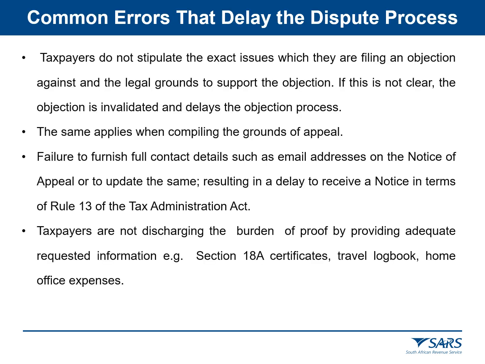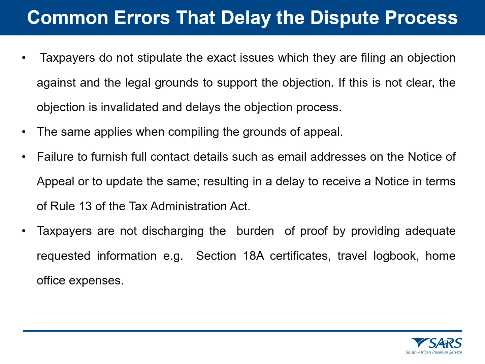Common errors that delay the dispute process. Taxpayers do not stipulate the exact issues which they are filing an objection against and the legal grounds to support the objection. If this is not clear, the objection is invalidated and delays the objection process. The same applies when compiling the grounds of appeal.